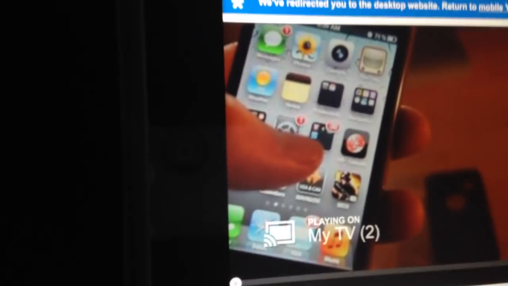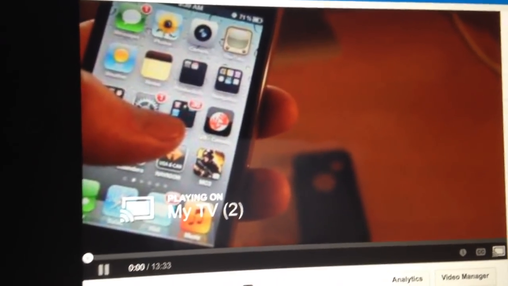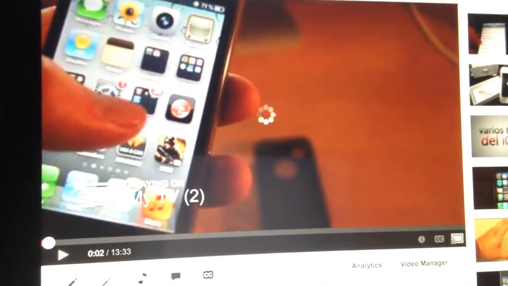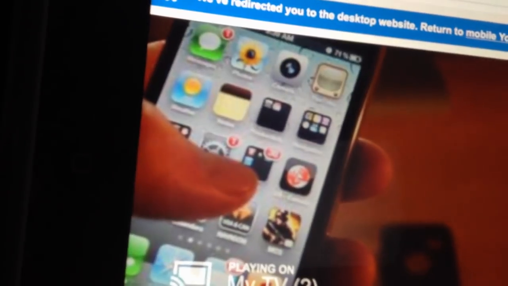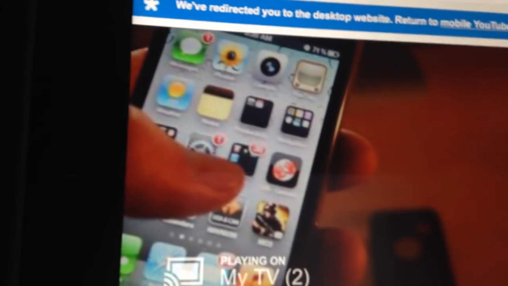And once we press play, we should see another screen come up on our TV. Okay, so it just works like Apple TV, let's say. It's not really like Apple TV. Apple TV is different. This is a Samsung Smart TV. And we're just playing it through this. So this is not AirPlay, just in case. This is different. So there we go. Not so sure why the subtitles, but we're going to turn that off. Okay, so captions, want those off.